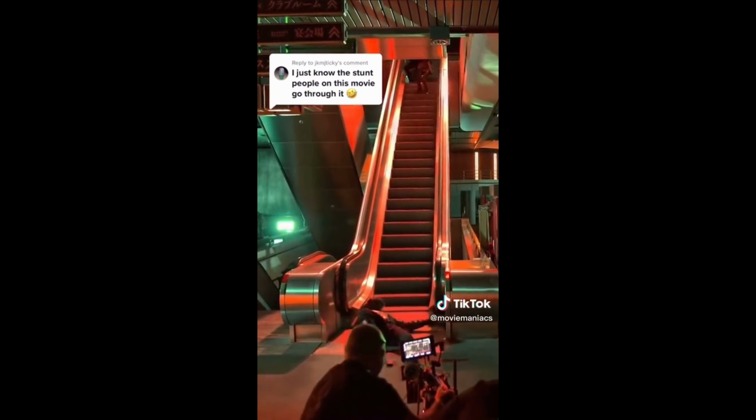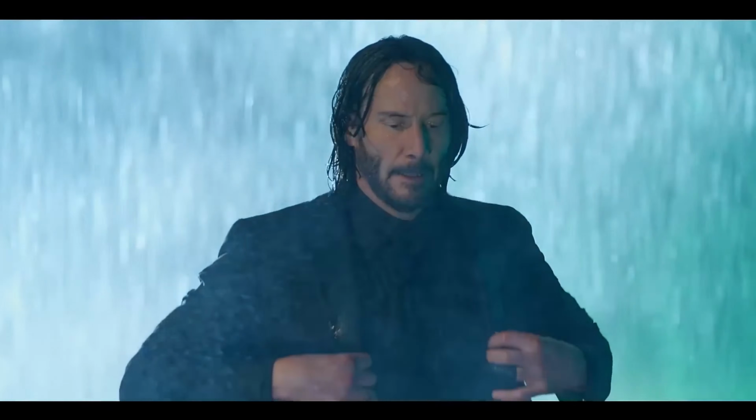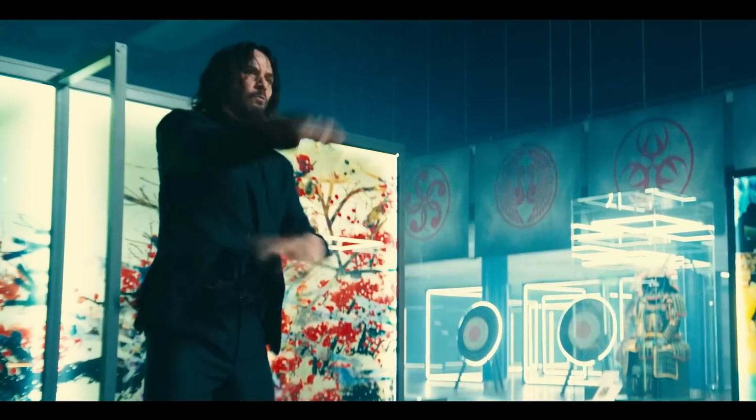The choreography is just high intensity throughout the entire film, and you can really tell that every stunt person is giving 100% to their job. This clip right here went viral because the stuntman just totally committed to the task of falling down some stairs. And of course, Keanu Reeves is the one leading the charge here. At almost 60 years old, he is still committed to the action. He's committing his body to the difficult stunt work, and his knowledge of guns, weapons, fighting styles, it's just so impressive to watch. Now, don't quote me on this, but I'm pretty sure this film has the highest body count for John Wick, which means they had to recruit a lot of people to do these complex stunts.